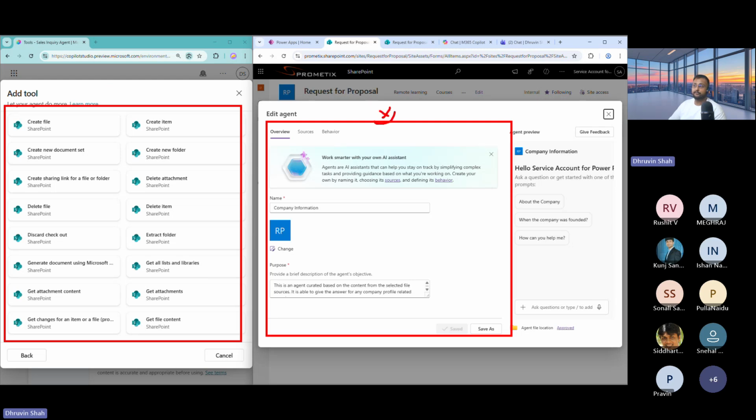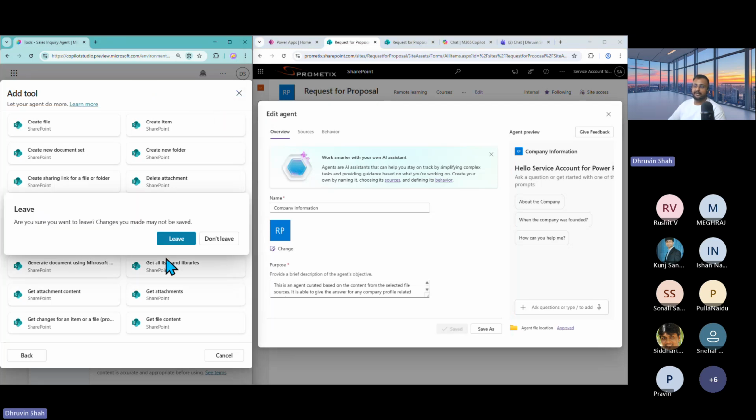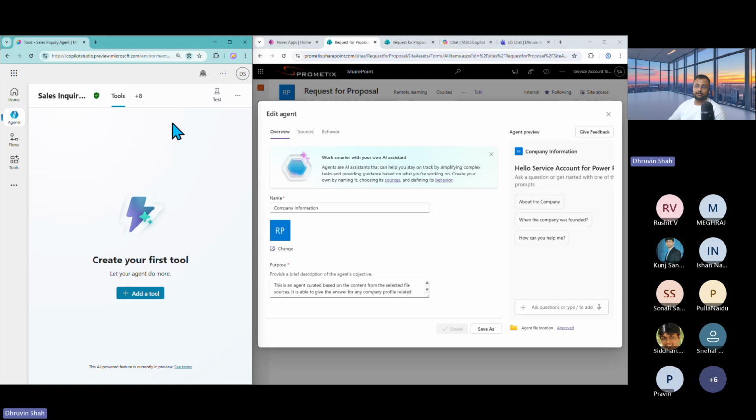Here you don't have any option to work with the list, but here you can integrate Power Automate, agent flow, or you can use any of these actions and deal with that as well. So that's the power you can get over here. Also, for the SharePoint knowledge source agent that you are building over here, there are different options available as well.